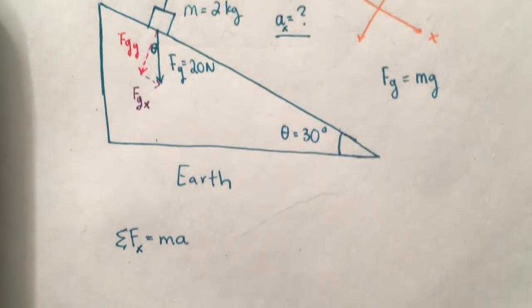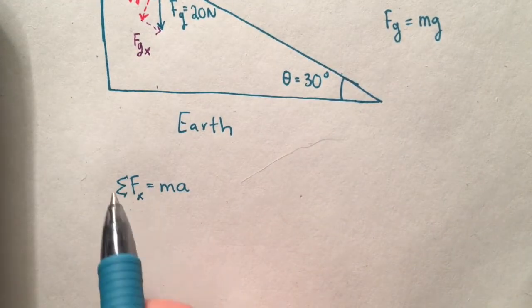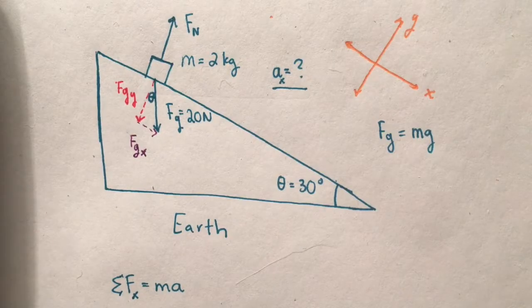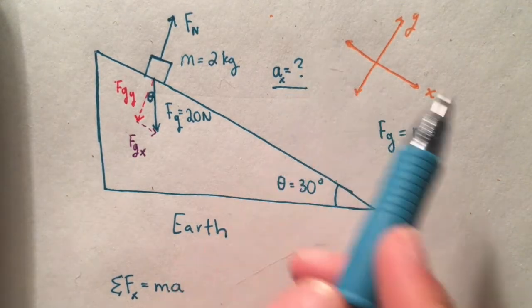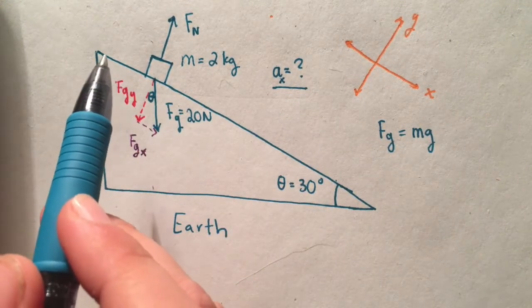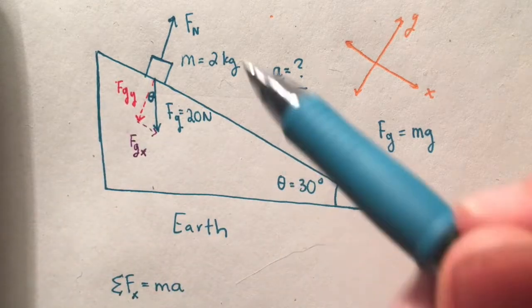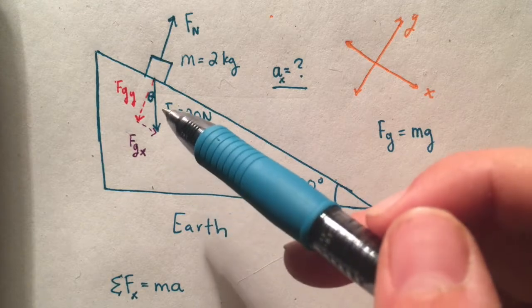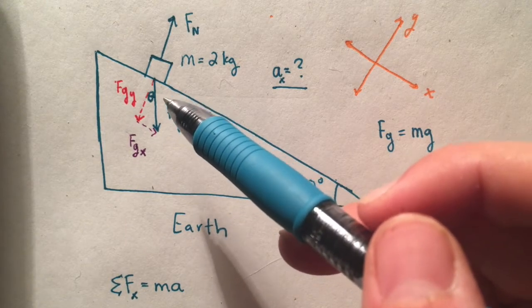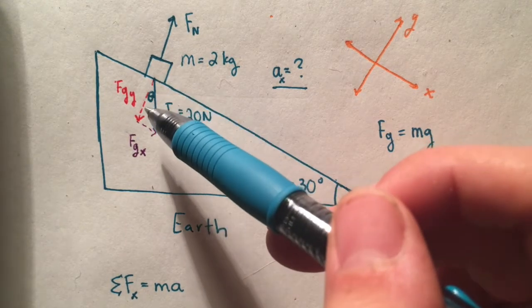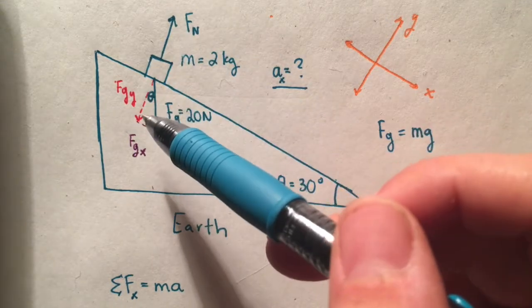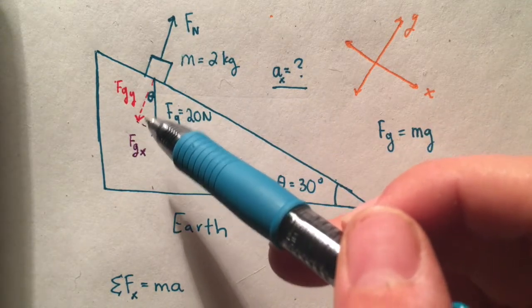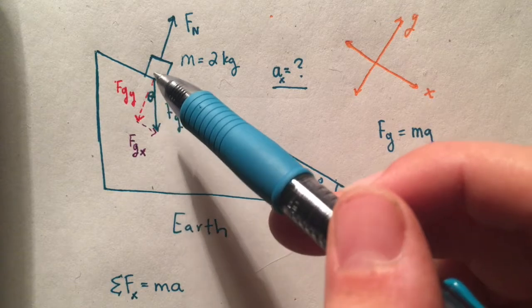I am going to rewrite my net force, though, into the component forces. If I come back and look at my picture, I want to find all the forces acting in the x direction. Because our x-axis is parallel to the plane, I'm looking for the forces acting parallel to the plane. My normal force is acting perpendicular to the plane. That's not one of them. Here's where you're going to see why we broke the force of gravity into its components. The vertical component of gravity is perpendicular to the plane. So this component is having no effect on the motion parallel to the plane.